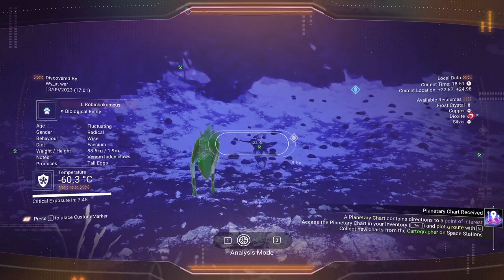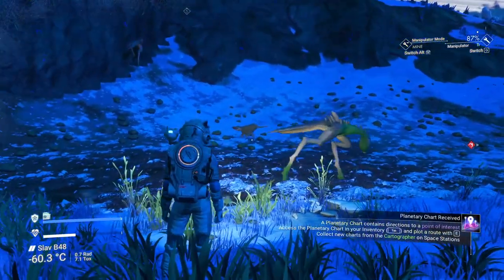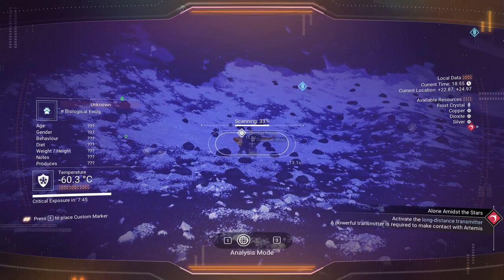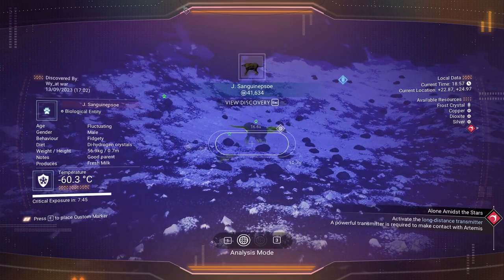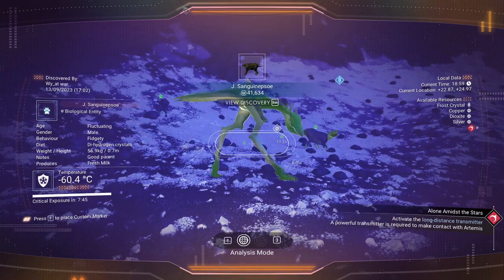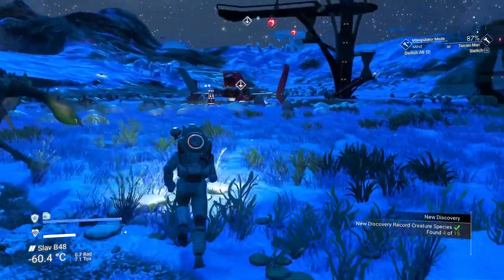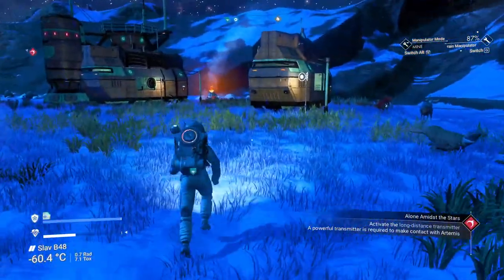Yeah, I'm trying to scan. Move out of the way, you sodding thing. Thank you. Male fidgety. Diet is dihydrogen crystals. Okay. We should be okay then.